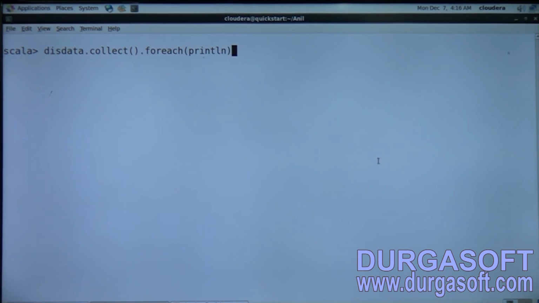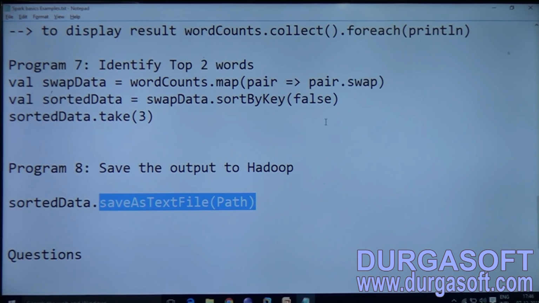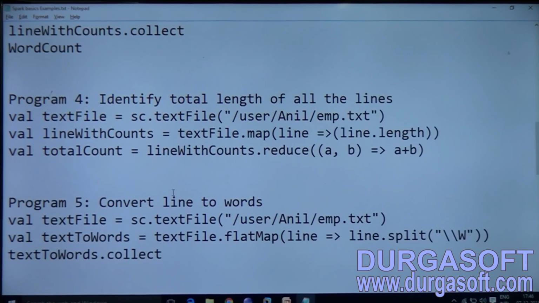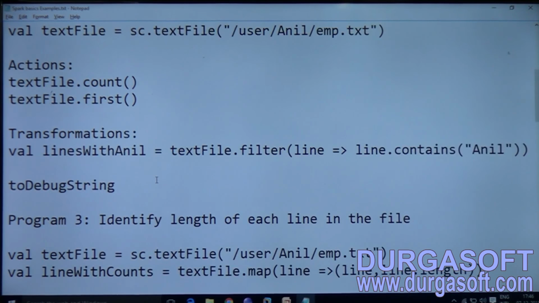So this is the function. Using that you can print whatever data was there in the particular RDD, right? If you want to save that one, I will show. This is the way you can save that. I will show. I will give that one as well, right?